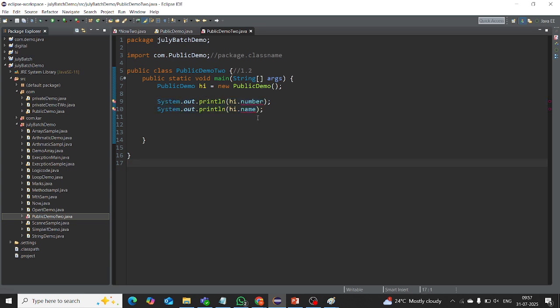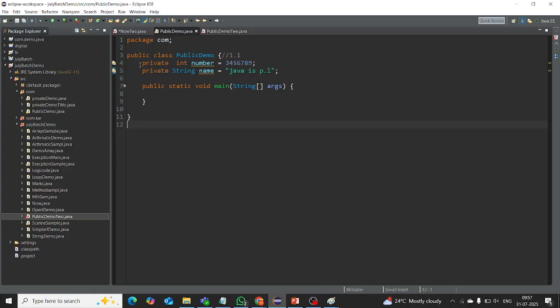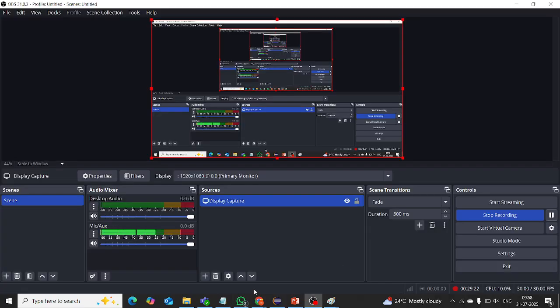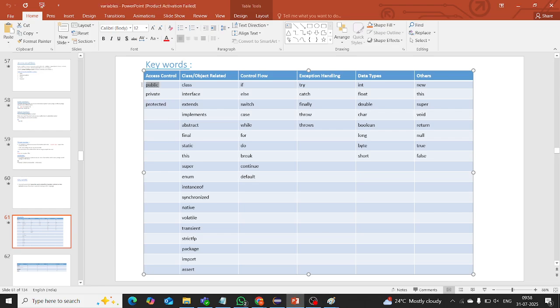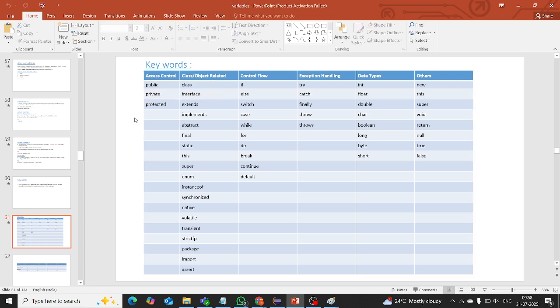Clear? See here, it is showing a visibility error: number is not visible because it's a private variable. If it is public, we can happily access it, right? If it is protected, think about access modifiers. Public we can access anywhere, private is restricted to the class, protected we can achieve in the OOPS concept. After that, default.